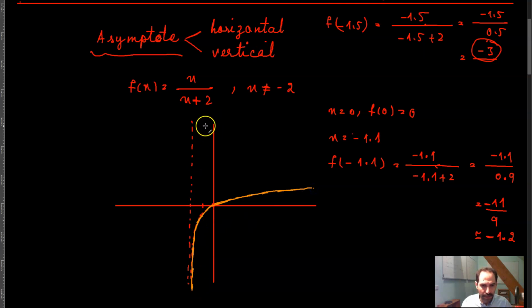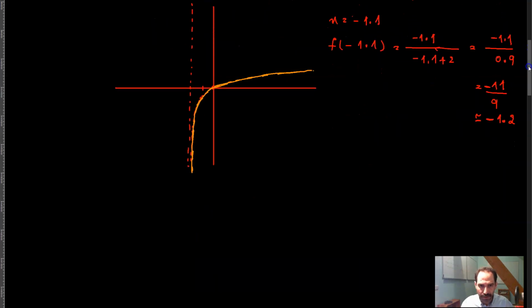Now, the next thing that happens here is that sometimes in these functions you have one asymptote, sometimes you have two asymptotes, a vertical and a horizontal. Sometimes you have several, for example, vertical asymptotes. For example, in the case of periodic functions. For example, the function f of x is equal to tan x.